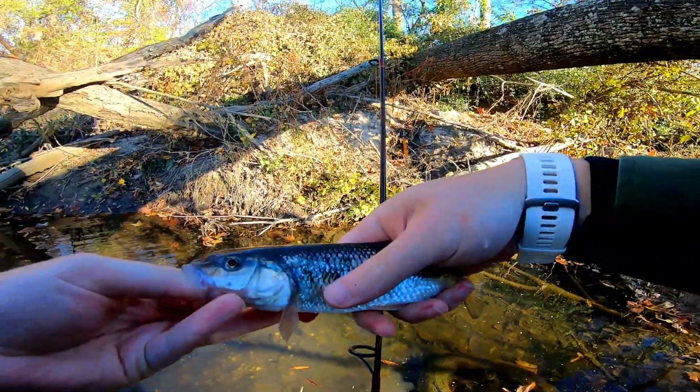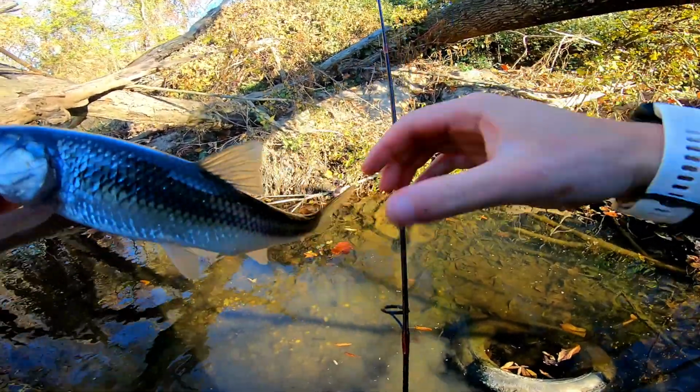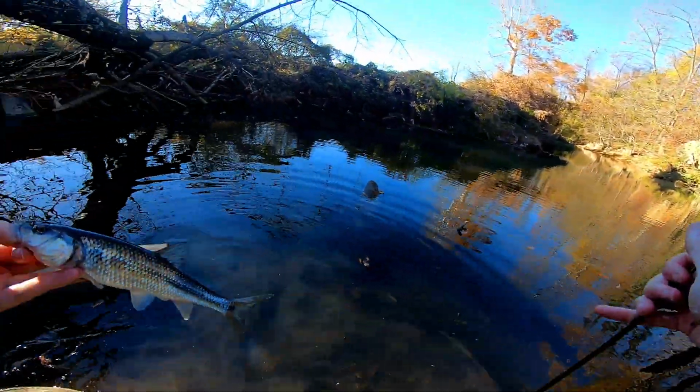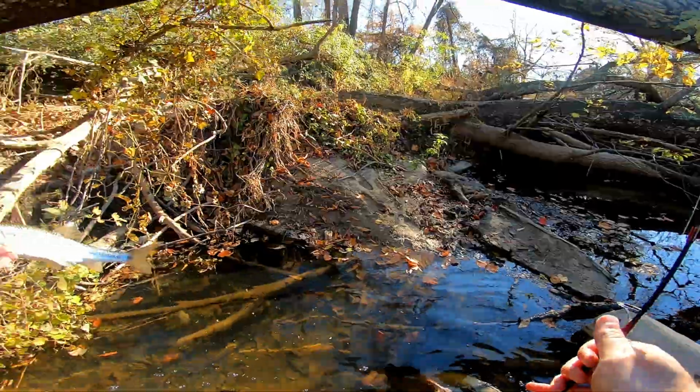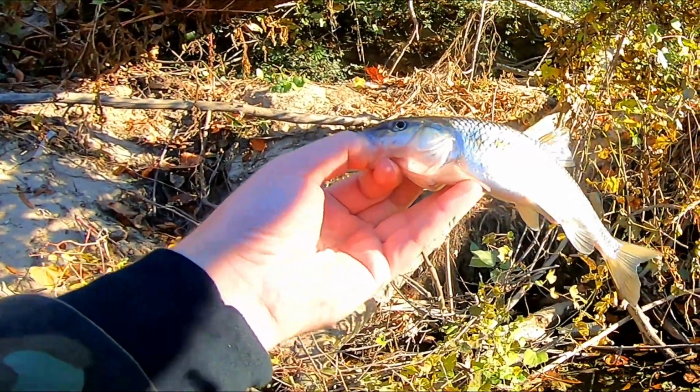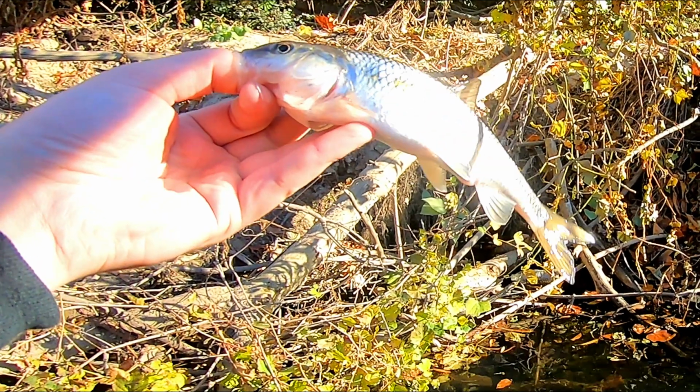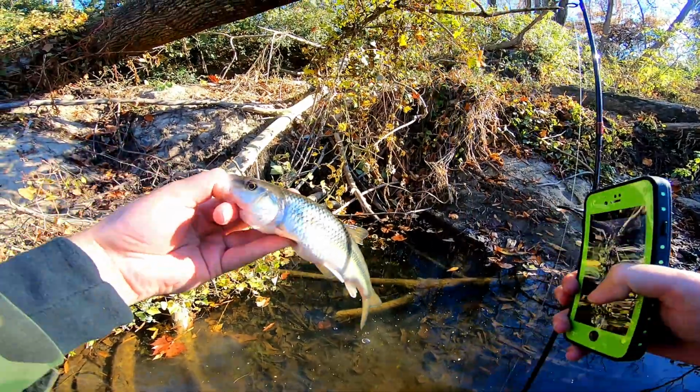All right, they like to squirm for some reason, but let's get a look at this guy. Get him in the light for you. There we go. Pretty little fish. All right, let's let him go. Thank you, buddy.